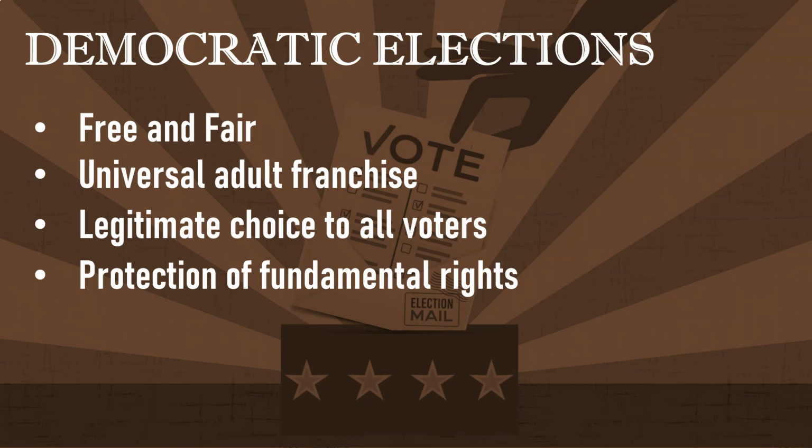Another fundamental provision of a democratic election is that no individual can be prohibited from contesting in the elections as long as he or she is above the age of 25. So there's no caste restriction, religious restriction, or gender restriction on contesting in elections. This is an extension of legitimate choice to all voters. So these provisions are essential for a democratic election, and unless an election constitutes all of these provisions, there can be no indication of a democracy.